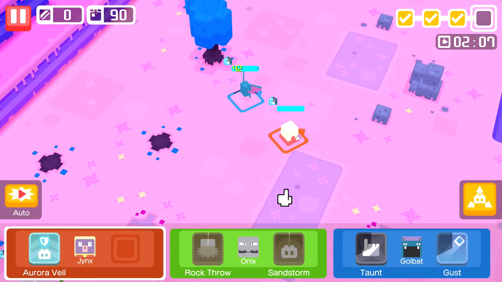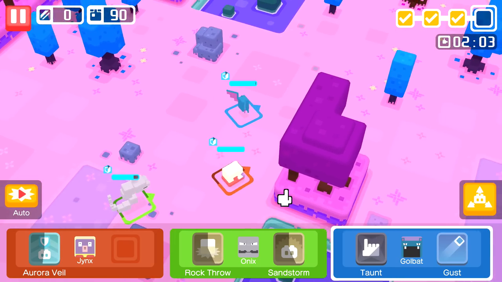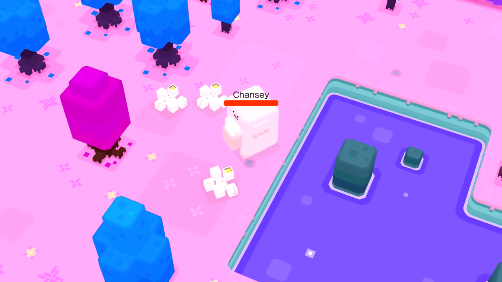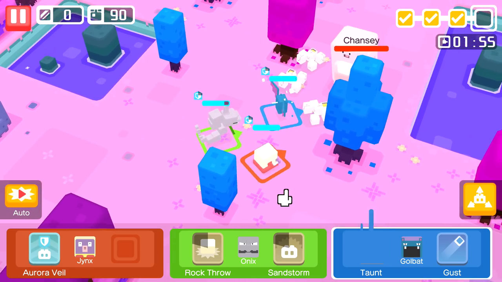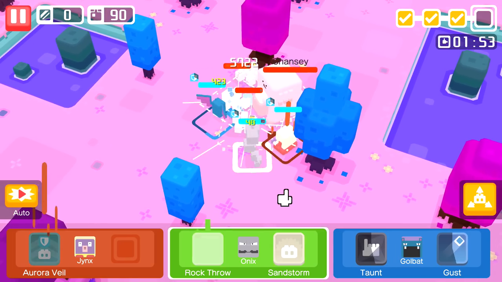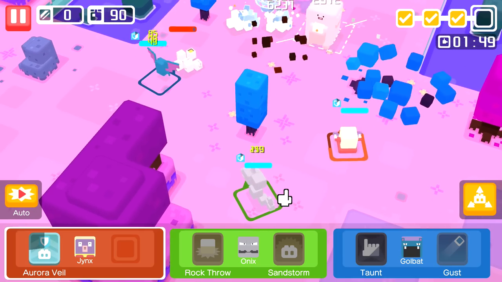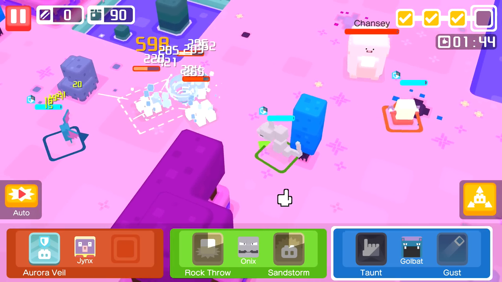So we have 2 minutes to defeat the boss, whatever it might end up being. So let's get to it. I think I might throw on Taunt on whoever it is. Okay, so it's going to be a Chansey. The first thing we're gonna do is Taunt you, which should be good because we're gonna have the Aurora Veil as well, which will protect us. Okay. I don't really know if taunting helped too much there, gotta be honest.